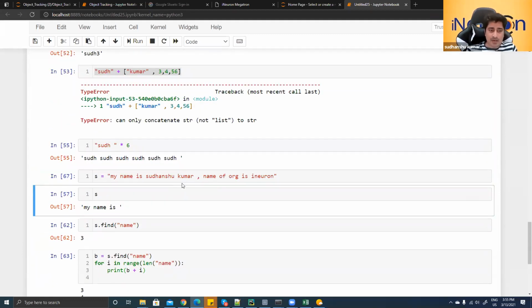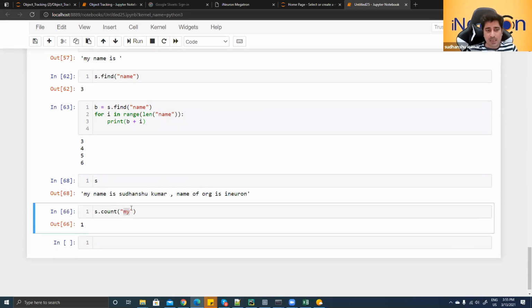Now let's suppose I execute this one, and this is my string now. If I would like to know how many times name has appeared, name has appeared twice. So yes, it is able to give me twice. So I will be able to count how many times this particular string is going to appear, and I'll get to know the number of times that our string or substring appears in my entire string. So this is what a count function does at any point of time.